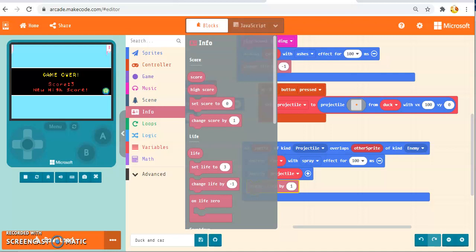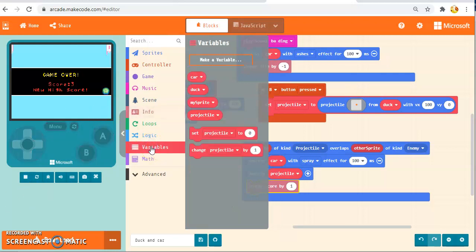And then the next thing that we did was we implemented a projectile. And again, we planned that out. And once we had it planned out, then we came and we implemented it here in MakeCode Arcade. And then the final thing that we did in this video was that we included lives and we included scores. Now, again, as I said, you could implement those as variables yourself, but then if you're going to do that, then you're going to have to implement the game over scenario yourself.